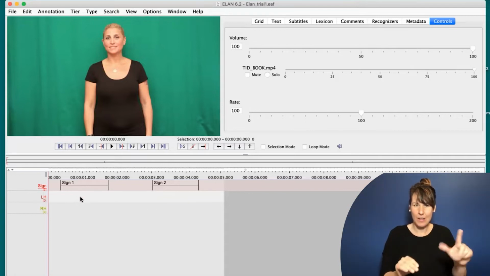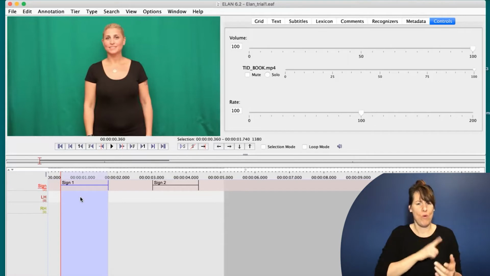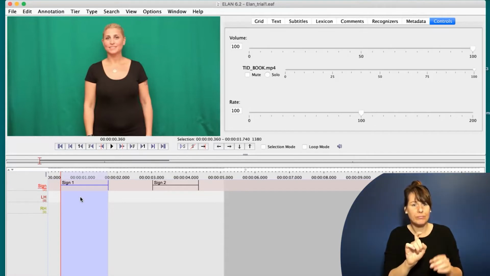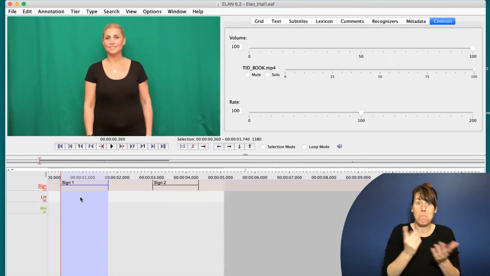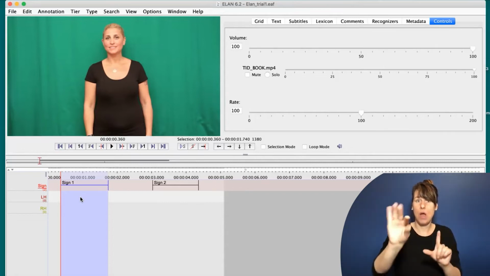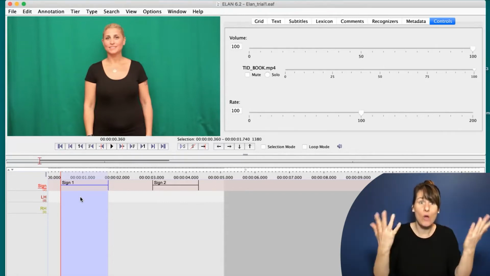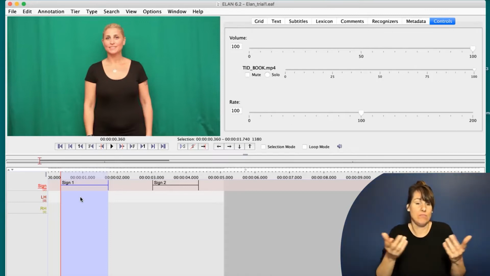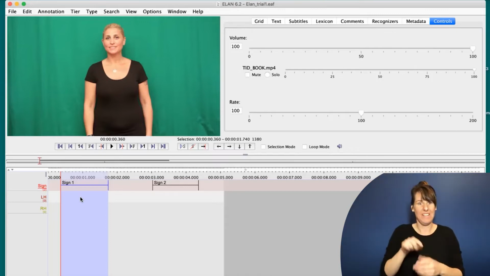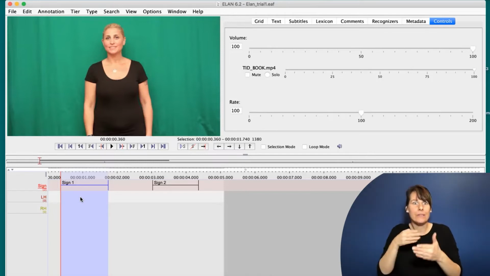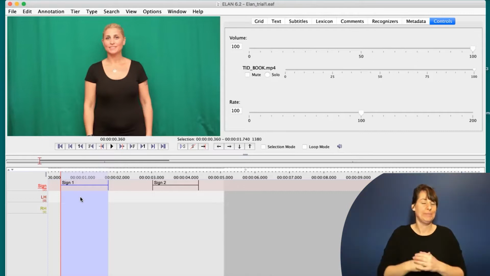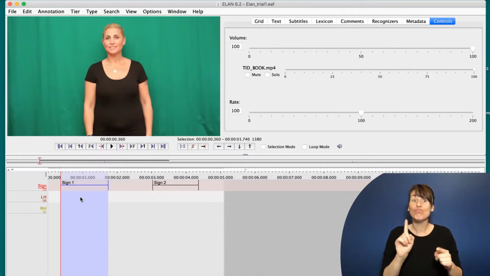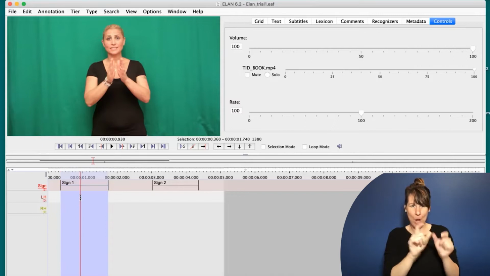For the left hand and the right hand, what I will do is simply write the basic translation of this sign into English. Of course, you can prefer to translate them into Dutch or Turkish. It's even better to have more tiers for the translations as well. In this way, you increase the accessibility of your data to other researchers in the world who do not know, for example, English.